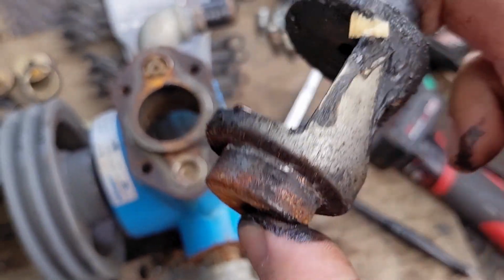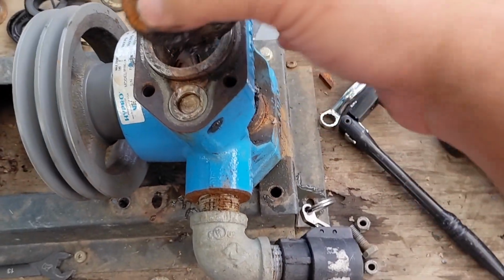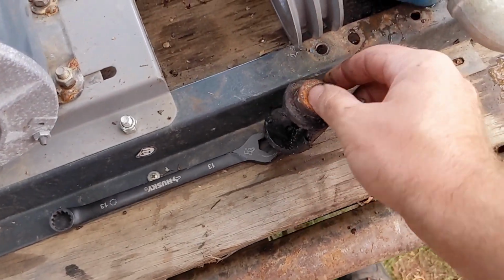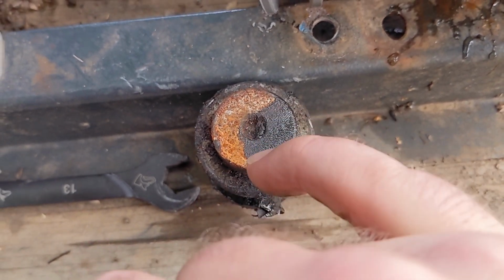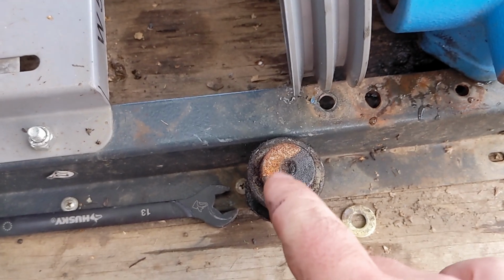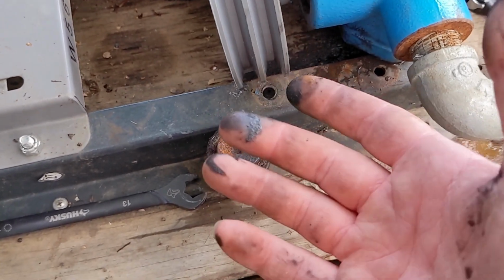But we'll see. I'm going to get this cleaned up so that I can work on it. Otherwise, I'm going to weld a nut to the top of this. And not actually to the cam itself, but to the bolt that's in there and try to turn it out. So that's probably what I'm going to try first, because that's super easy and I have a welder. And, you know, I got a few nuts.